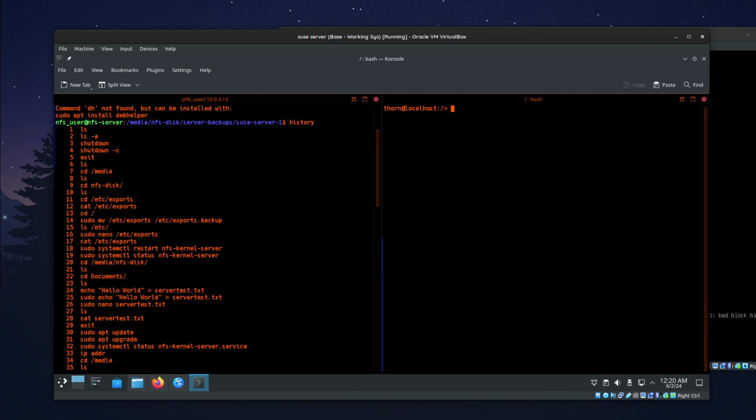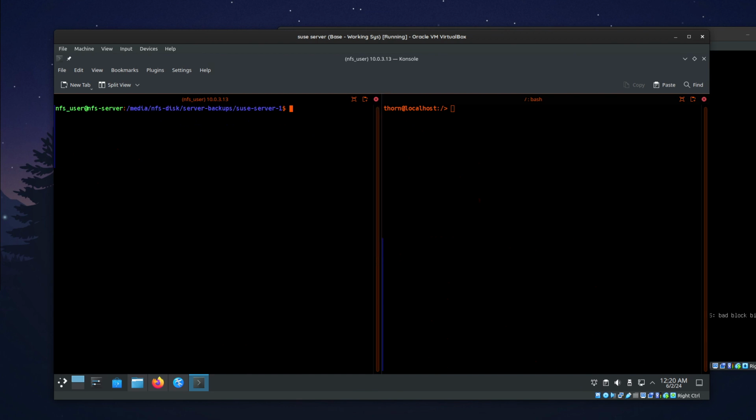Let me clear everything and start fresh. When you want to create a backup, let me cd out of this directory. Right now I'm working in the NFS server, so I'm cding out of the drive.